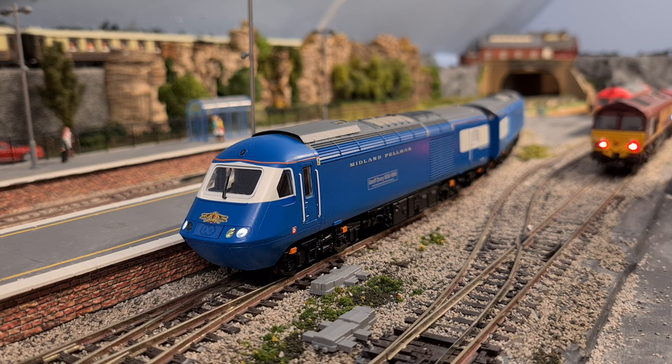Secondly, you can't not have coaches with a HST set, apart from maybe the Rail Adventure livery. You could get away with them not having coaches, obviously, but with something like the Pullman or the Great Western set, you should at least include two coaches with them. So that's the only criticism, really. I know you'd have to pay a lot extra because of the cost of the coaches, but you're going to have to buy coaches for them. So, basically.